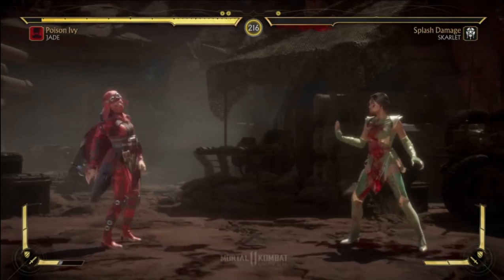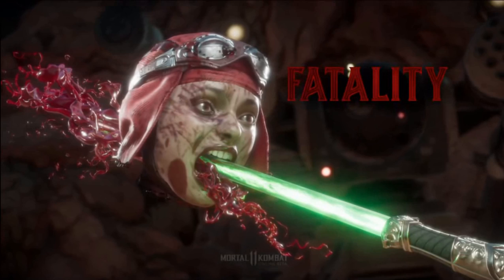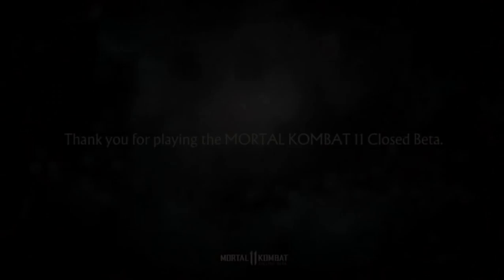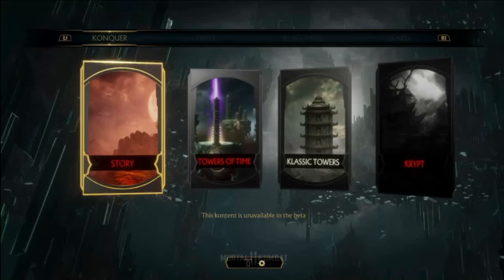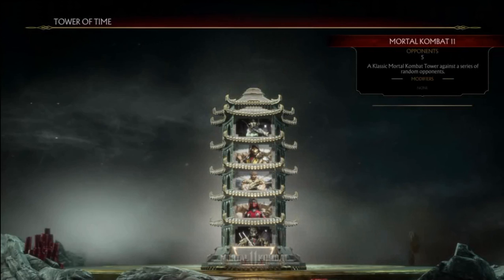First round against her really screwed me up. Sorry, Scarlet. Do another classic tower. This time I'm gonna use my old friend Scarlet.